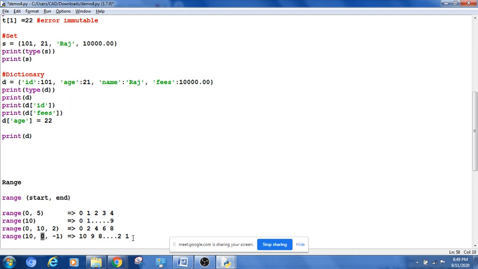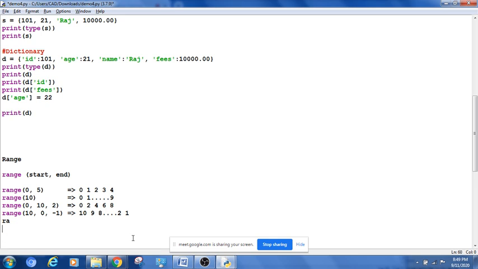If somebody says range 10 to 0 with minus 2, it means you are going to decrease the value by 2.